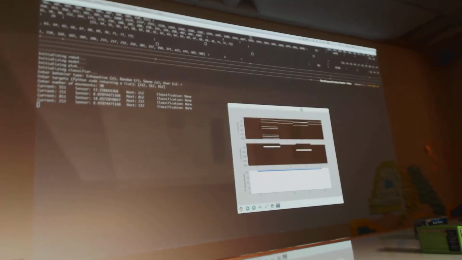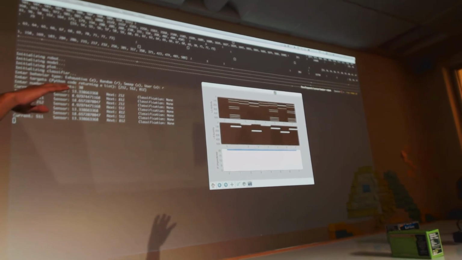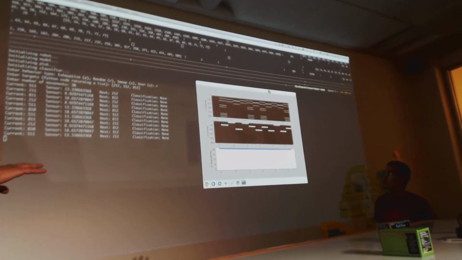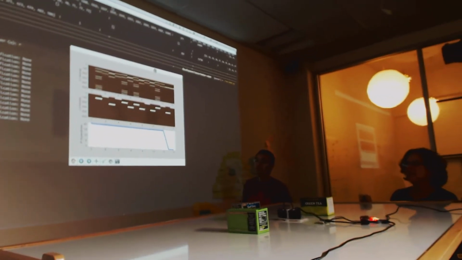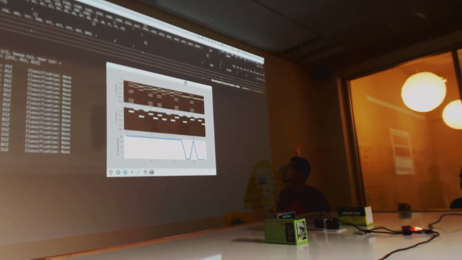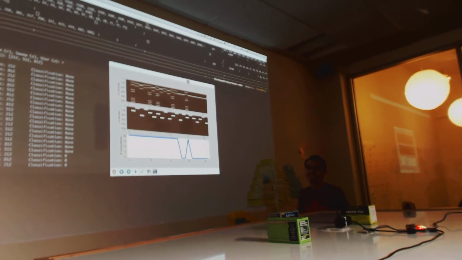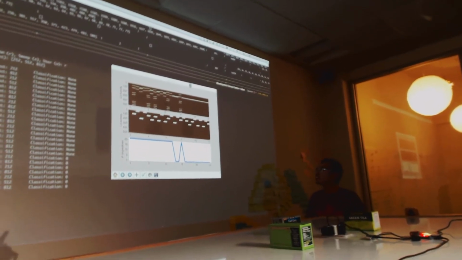So here what you're seeing is the representation in layer 4 in the middle, the representation in layer 3 at the top, and the number of unpredicted cells in layer 4 at the bottom in that graph. It's starting, everything's unpredicted. It starts to make some predictions, as you can see in the bottom graph. And in the top layer, it made a sound and it classified this world successfully. You see a stable representation in layer 3.